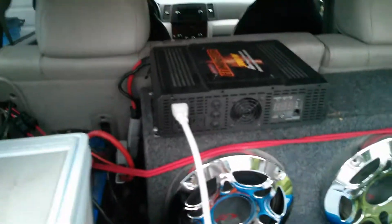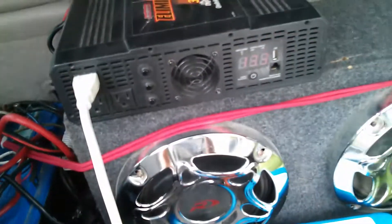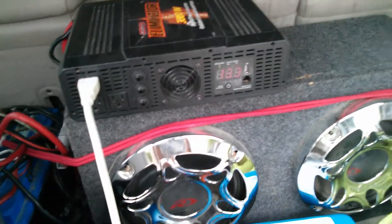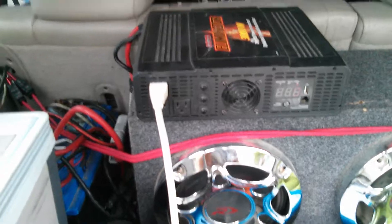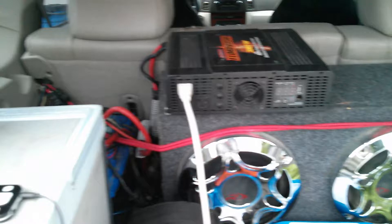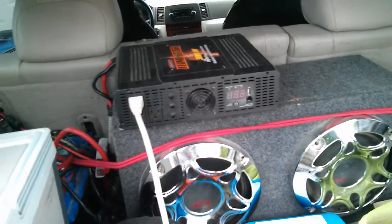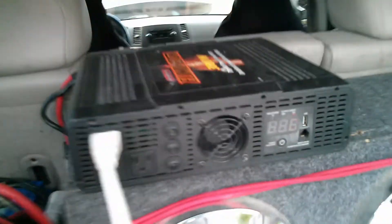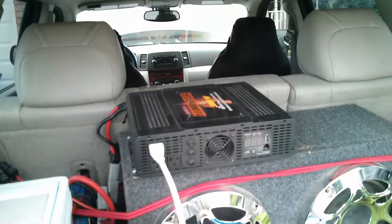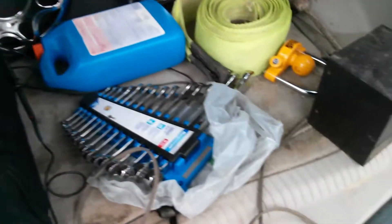I've got the Jeep running now and I have my little lawn mower generator I made. I did this test a little bit earlier and brought the batteries quite low, so I'm trying to quick charge them. This time I'm going to leave the Jeep running — the Jeep can put out about 100 amps when needed, and the lawn mower generator at idle only puts out about 22 amps. Right now they are topping up my battery at 13.3 volts, usually closer to 14 volts, so they are quite low. I'm going to go ahead with this test.